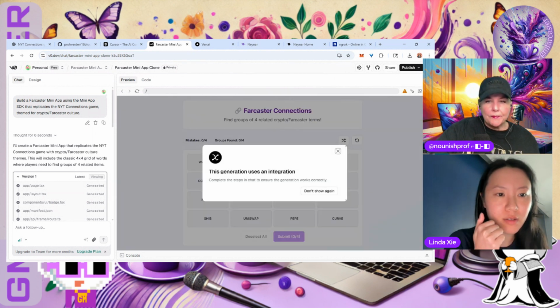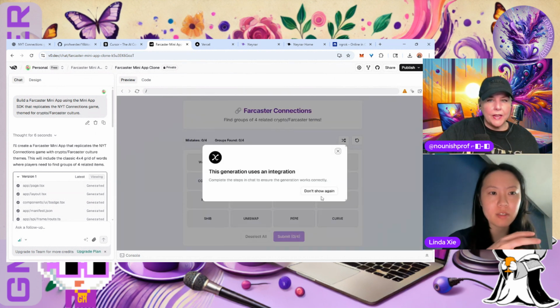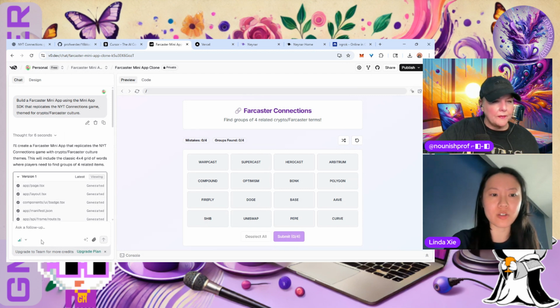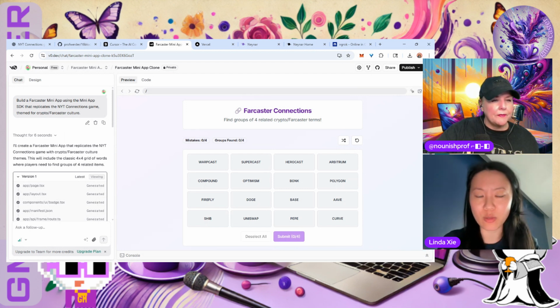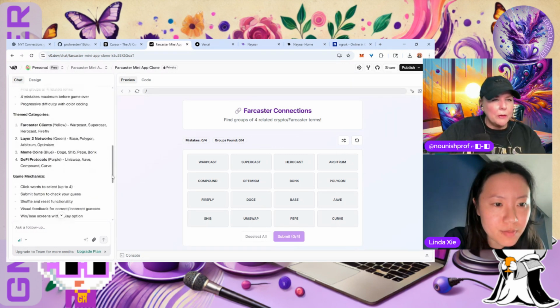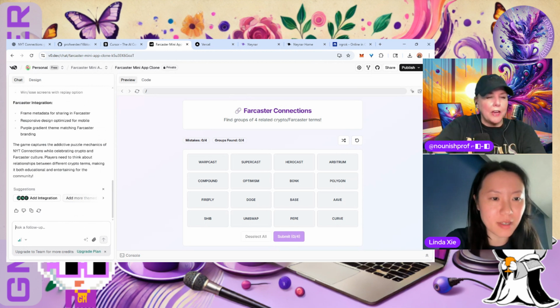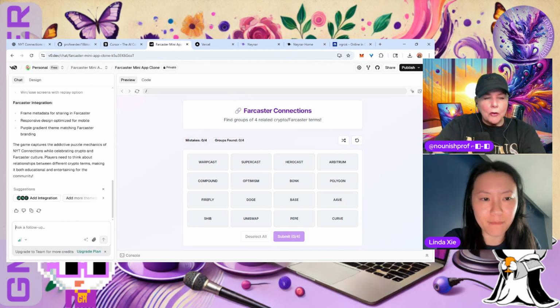Now on the left-hand side, this is where you're chatting directly with AI, and on the right you see the live updates of what it's doing. So I would just start writing, like, you want to change the color? Let's practice writing a prompt now. Where am I putting the prompt in? There it is. I wasn't seeing that yet. Okay, so I want each category to be different colors.